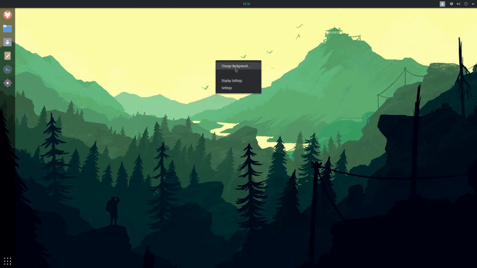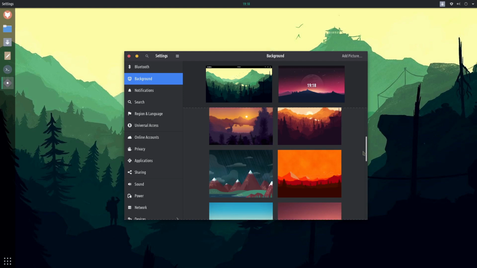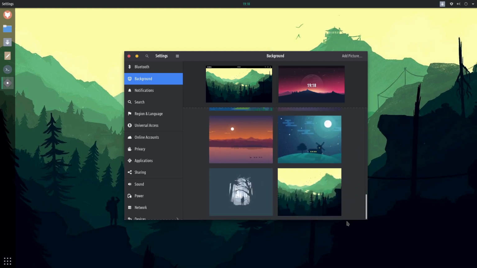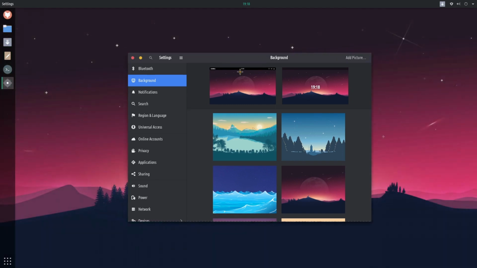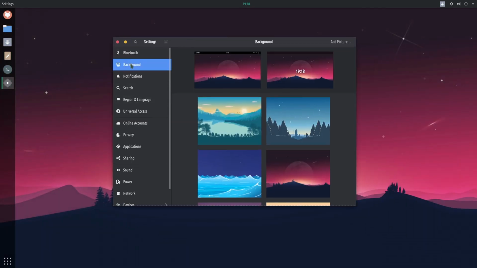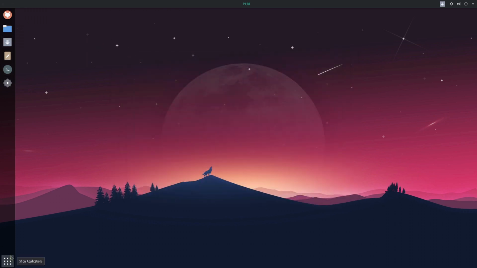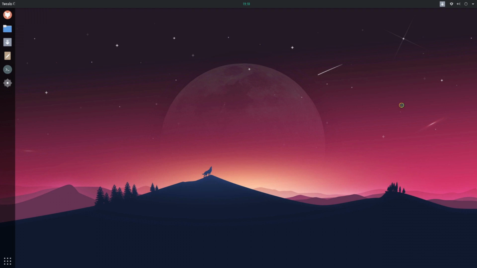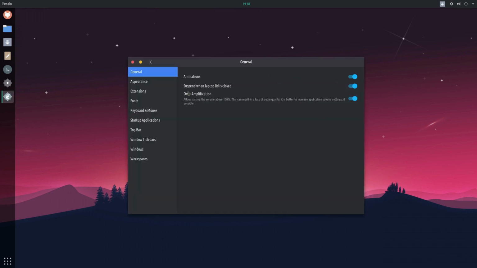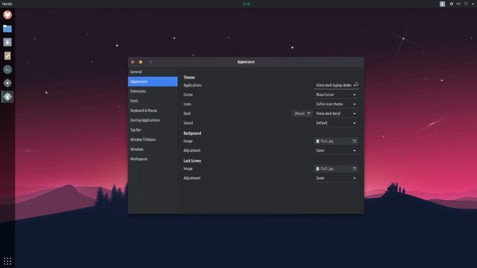Now, if you like this type of theming, the material design, then for sure, I think it's a fine desktop. I think this is our default wallpaper that comes out of the box. We do have some theming options as well. Let's go ahead and show you that. Let's go with Tweaks. The Tweaks tool is installed out of the box. So here we have the options.